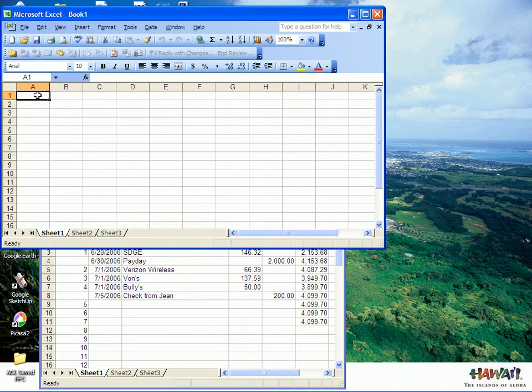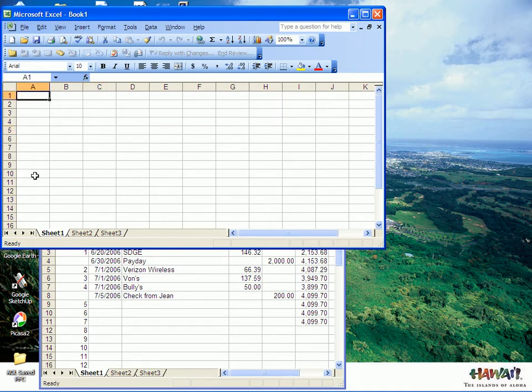Each cell can be identified by the letter that is the column followed by the number that is the row. This cell is cell A1. This cell is cell C5. And it will become obvious in a minute why that's very important.